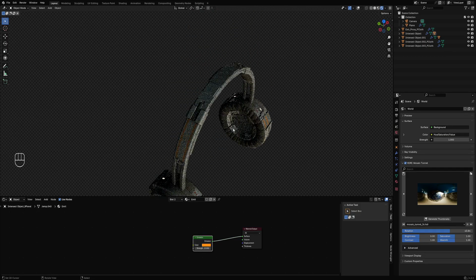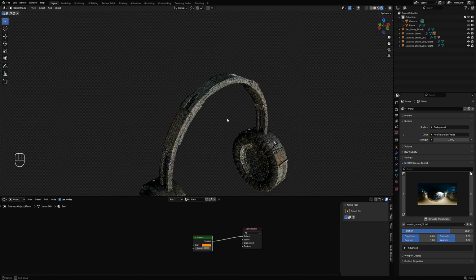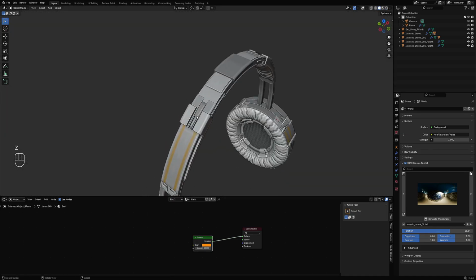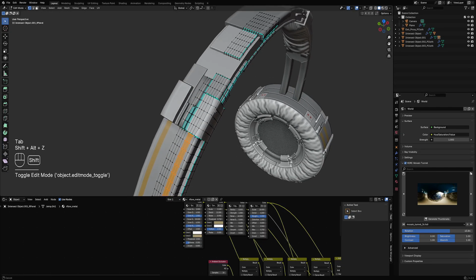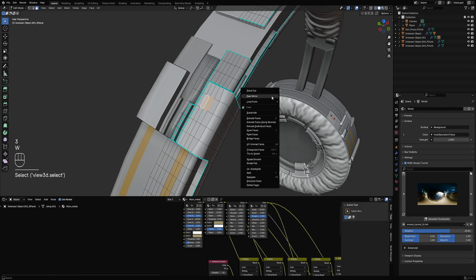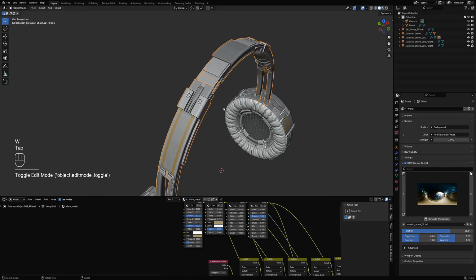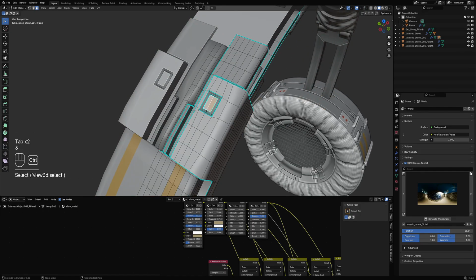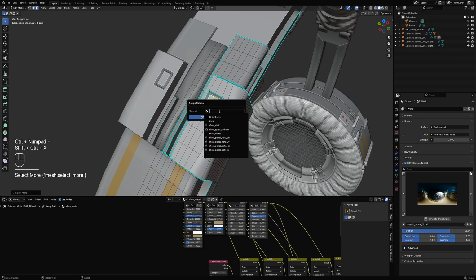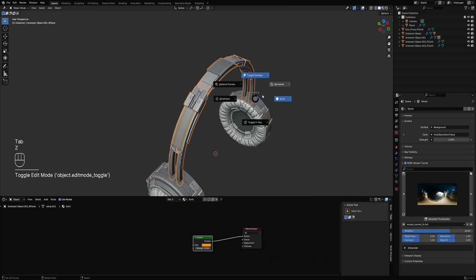Now we can reassign that light all over the mesh, just sparingly. Assign material, emit.